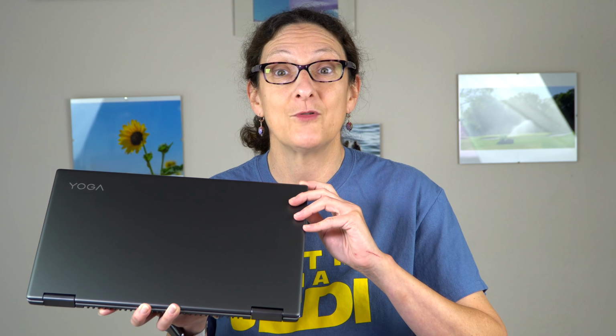It also works with the optional Lenovo pen, which isn't actually shipping yet, the Lenovo Active Stylus 2. It's going to be one of those first Wacom dual protocol pens, but this here is a Wacom AES digitizer. So the Lenovo ThinkPad pen works, any Wacom AES pen will work with it. 4,096 levels of pressure sensitivity.